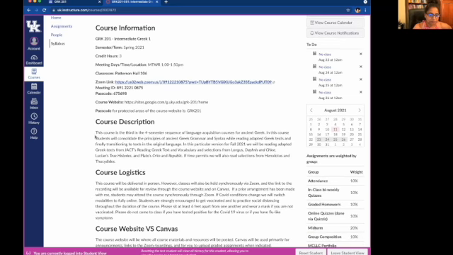Now, as far as the course, it is the third installment in the four-semester sequence of language acquisition courses that we teach. In this course, students are going to consolidate the principles of ancient Greek grammar and syntax while reading adapted texts in Greek. And finally, you're going to be transitioning to the original language.